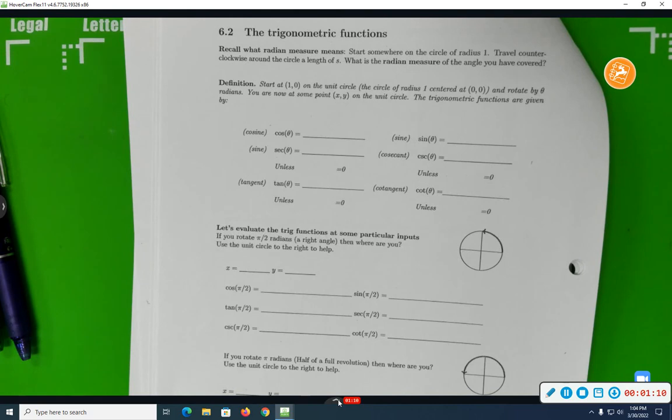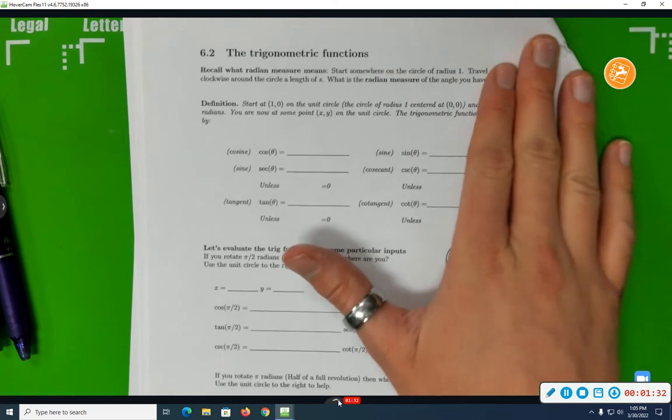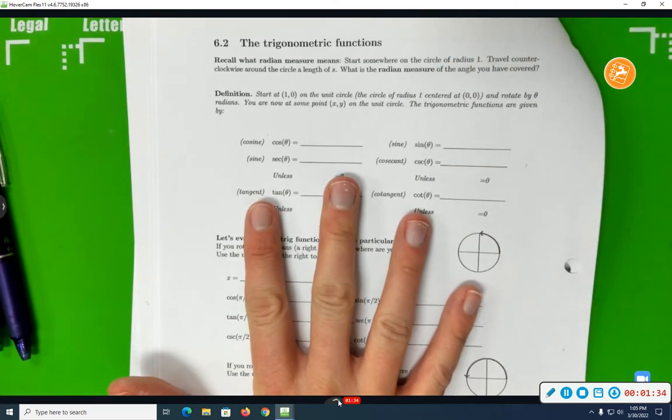There's this idea that the radian measure of an angle is the arc length divided by the radius. So that's the way we'll measure angles most of the time. It's a natural way to measure angles, not some random choice. You just measure some distances, and that tells you the radian measure. So we'll work in that language most of the time. And now I'll define for you the trig functions.